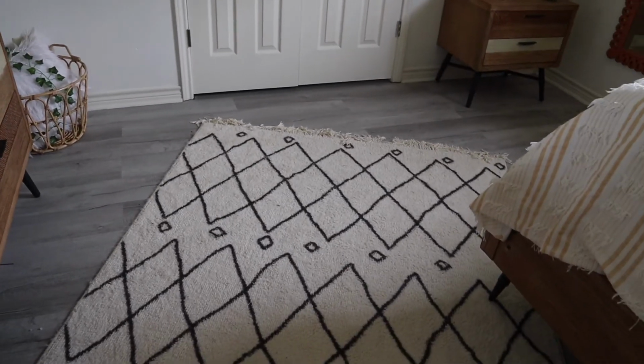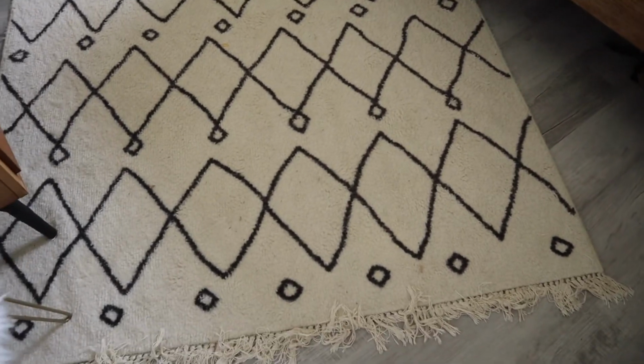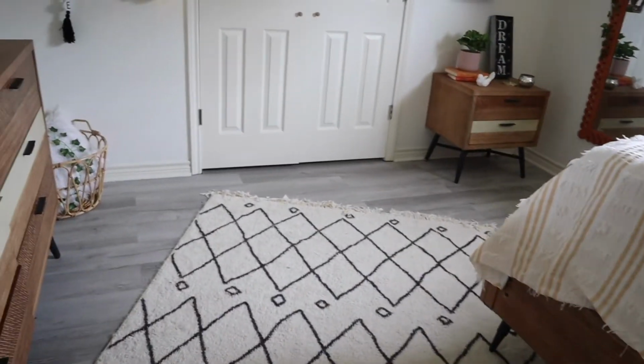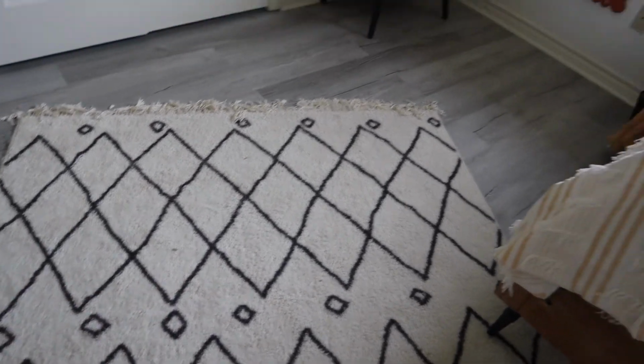Oh, and also I have this little white stool. My rug! I forgot my rug. This rug is amore. It's so cute. I love it. It needs to be vacuumed. It's just this black and white rug. I think I got it from Rugs USA. Something like that. I don't really know. There's a shoe storage under there. That's my chargers plugged in.